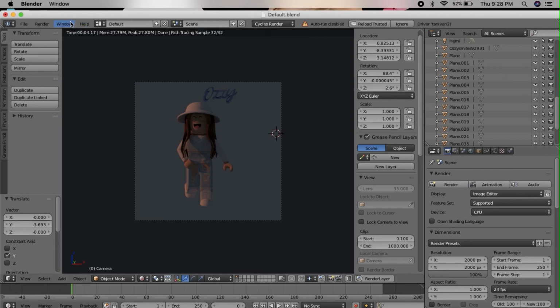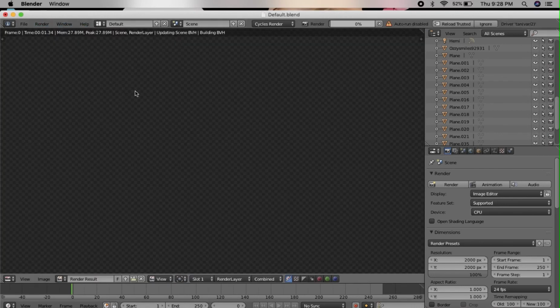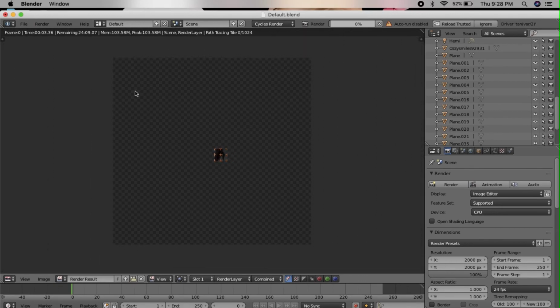This looks good. So now I'm going to go up to the top and render, and then I'm going to go to render image.